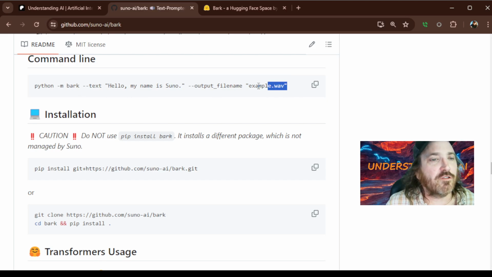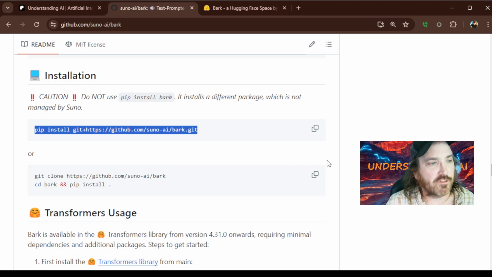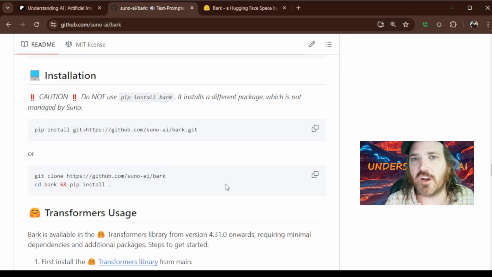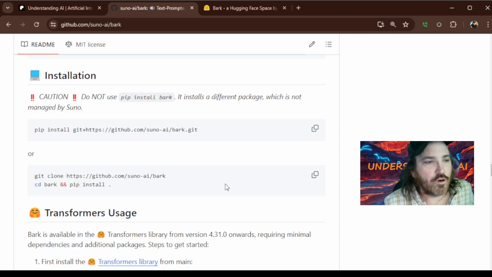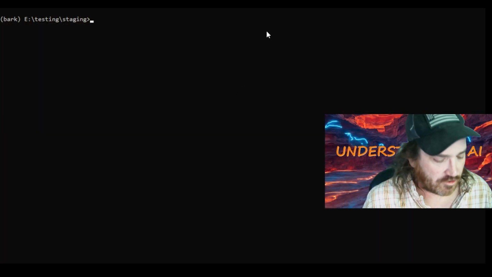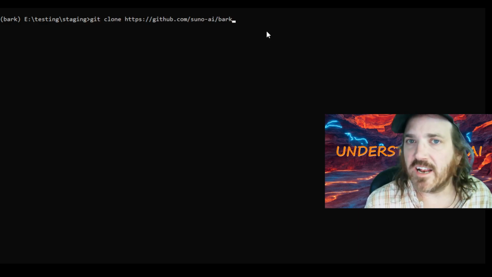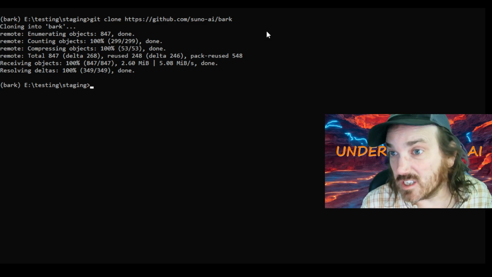Okay, and this is what we're going to end up using to run it. So we'll kind of mark that that's there, but we're going to scroll down, and we're going to see two ways to install this. This first one, git clones and installs it all together at one time. We don't want to do that because we want to set up our virtual environment first and have a little bit more control over the things. So we're going to go to this first one here. It says git clone. Okay, we're going to click on over to our terminal window, and we're just going to paste that into there, and it's going to clone it. Boom, done. That was really easy, huh?